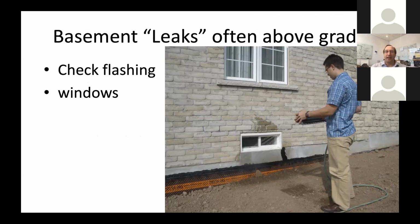I would say today in our office in Waterloo, when we get a basement leak, it's just as often, like 50% of the time, it is not a leak in the basement anymore, because we actually in Ontario widely use dimple sheets on the exterior. And people have figured out how to install them right. And so most of the leaks aren't really basement leaks. They become leaks like above grade window leaks. Here's my colleague in younger days, Aaron Grin, spraying water out a window, doing a sophisticated test to demonstrate that the basement leaks when the window gets water on it. And it had to do with the cast-in window leaking.